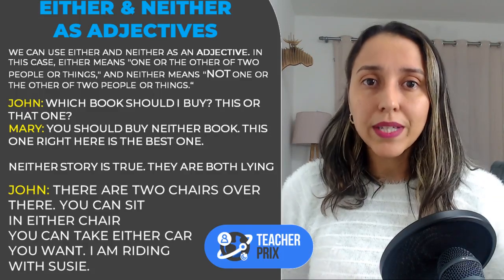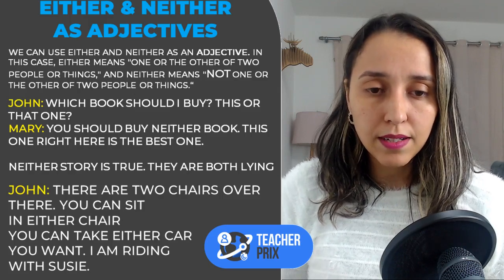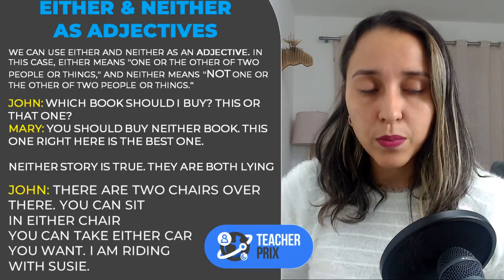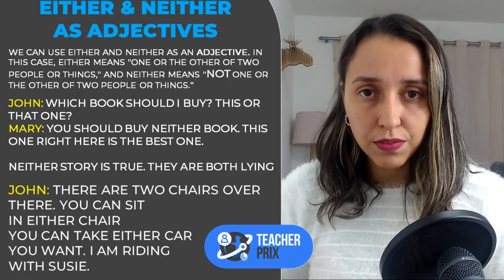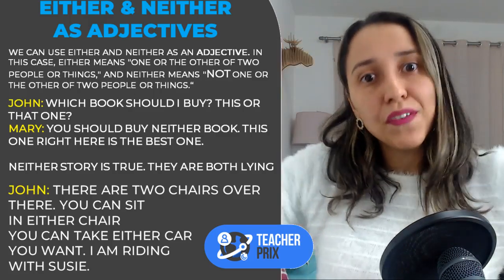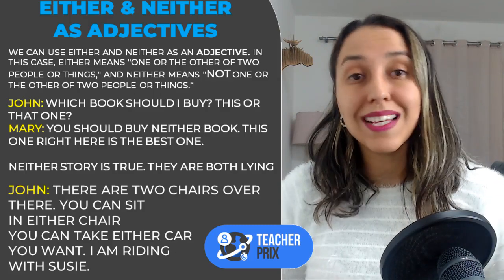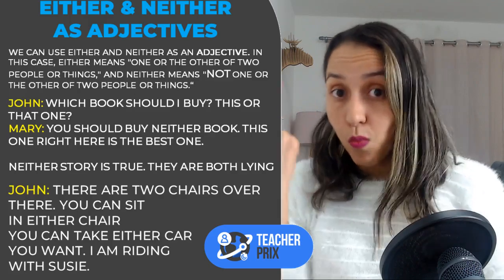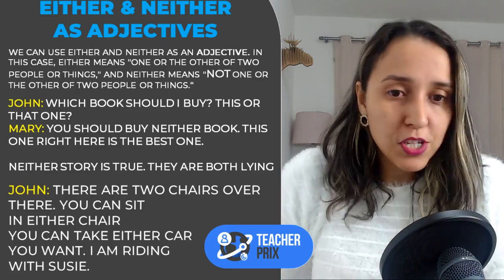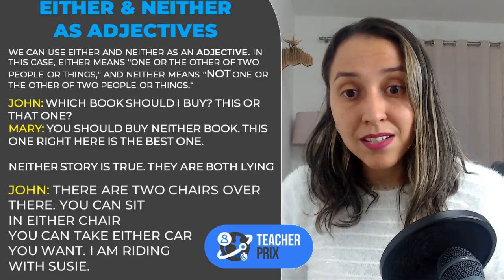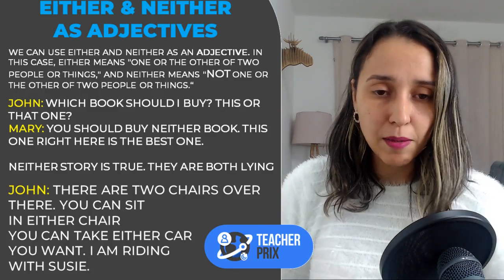Now, guys, basically we can use the words either and neither as adjectives. Just remember that when we are using an adjective, you will have a noun next to the adjective. So either and neither can qualify a noun, okay? Now, in this case, if you use the word either, basically it means one or the other of two, okay? People, things, objects. And neither means not one or the other, okay? None, okay?